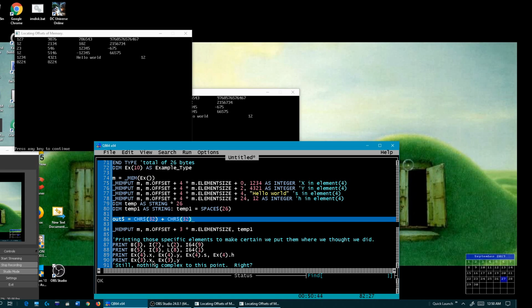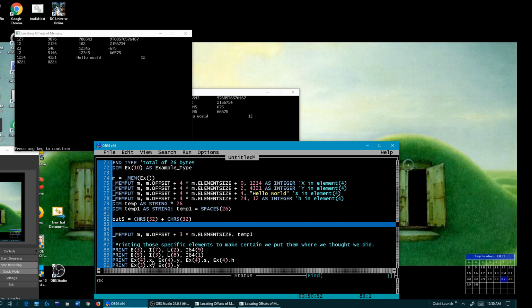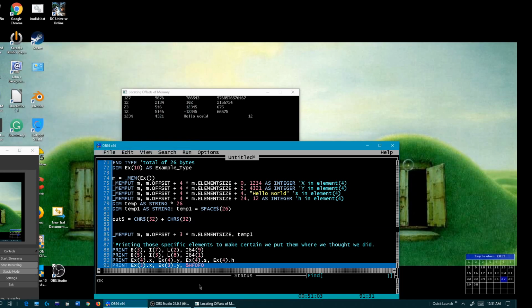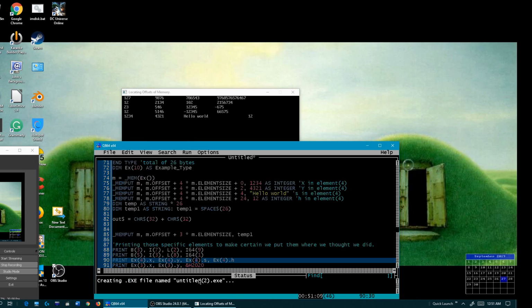They represent the ASCII value 20, or the hex value 20. So what we're actually printing here is not F0, 20. 16 and 16 is 32.